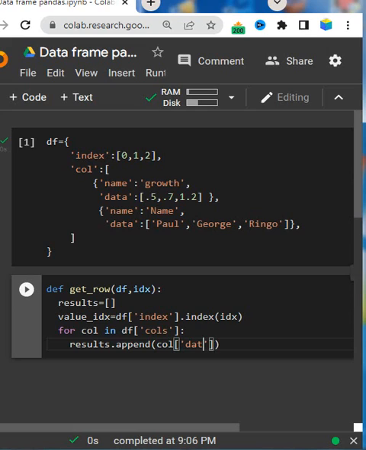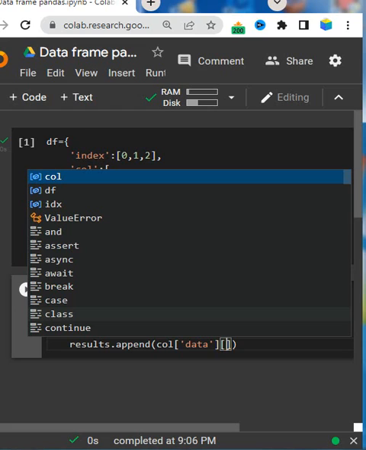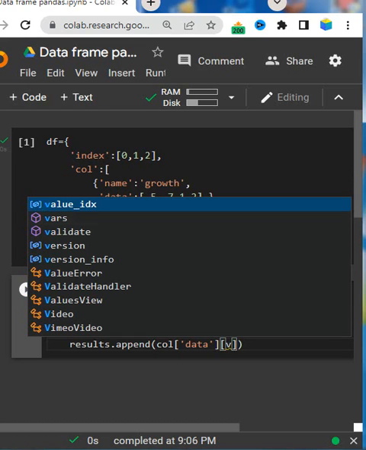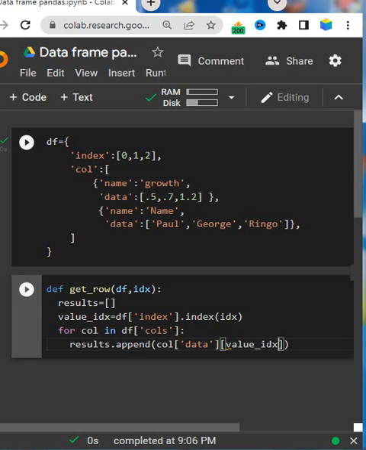Now the data, and start again another square brackets, and write here value_idx, and then I try to return.